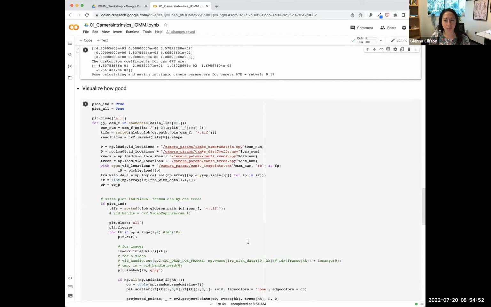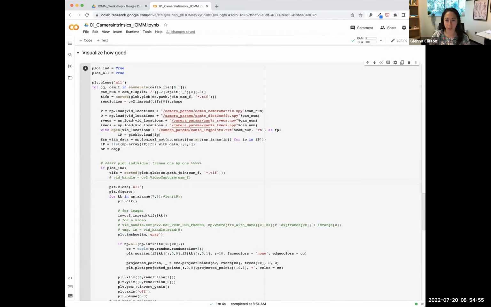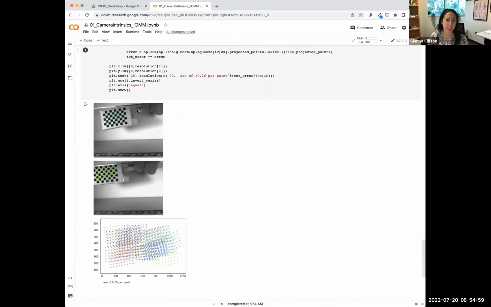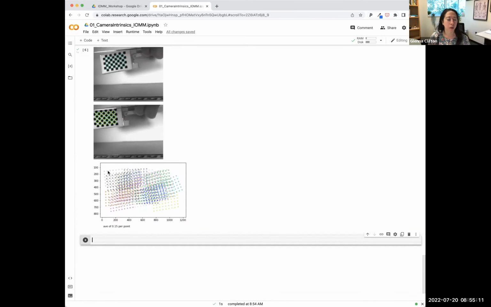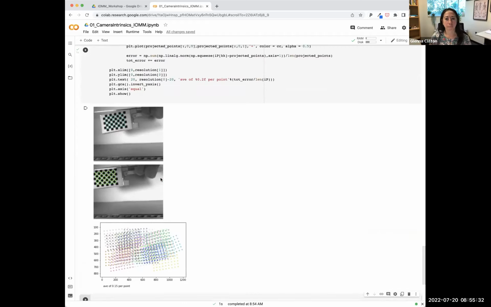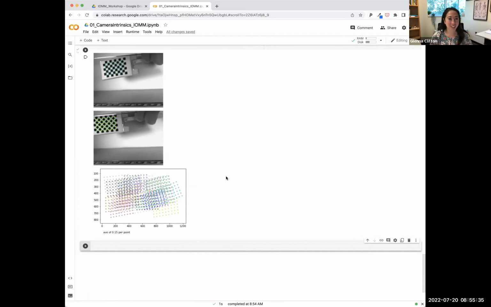Then this is just some code I wrote to visualize how well this worked. You can see these are just two random frames where we have plotted those checkerboard corners in them. And then this is for all of the frames for one camera where the point was found, and then also the reprojection of it given the camera intrinsics, where would we expect that to be, as a measurement of how well our camera calibration was. So the offset is around 0.15 pixels, or millimeters, sorry, for each of those because we calibrated it with the checkerboard size. So that is now how we have found the intrinsics of our camera.